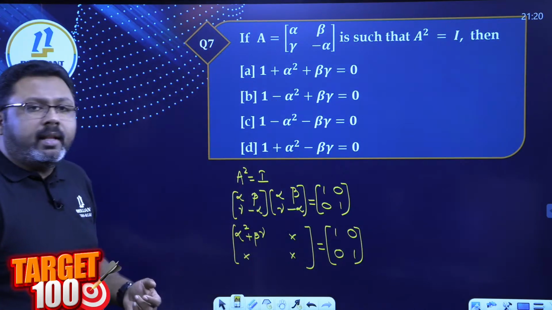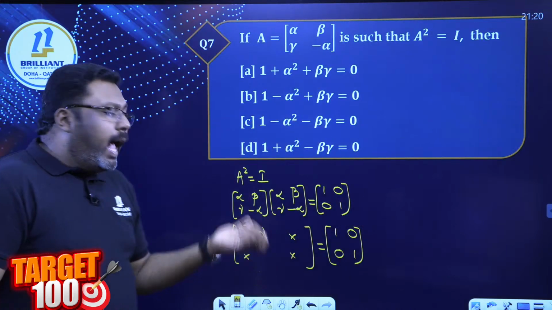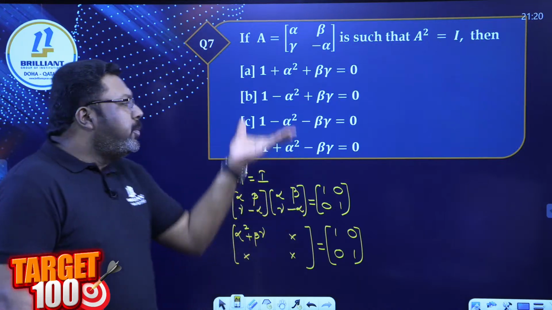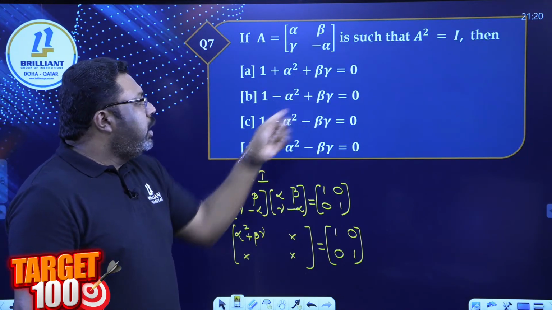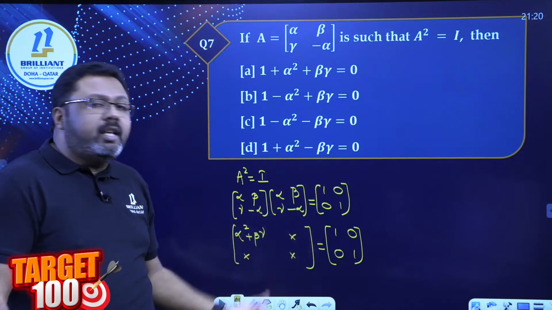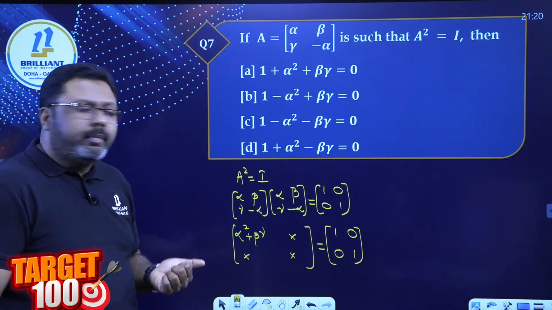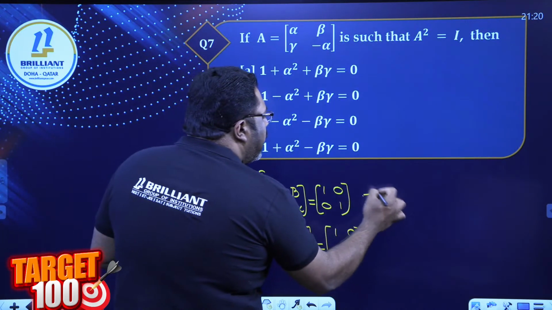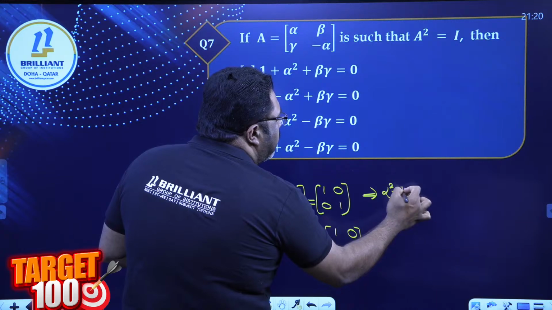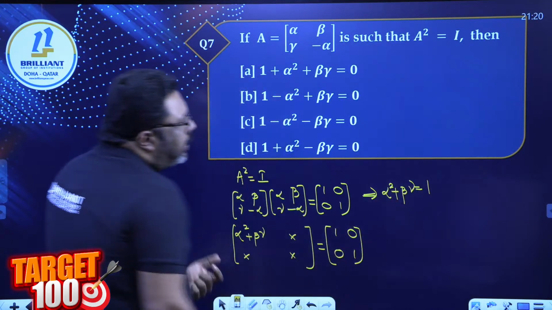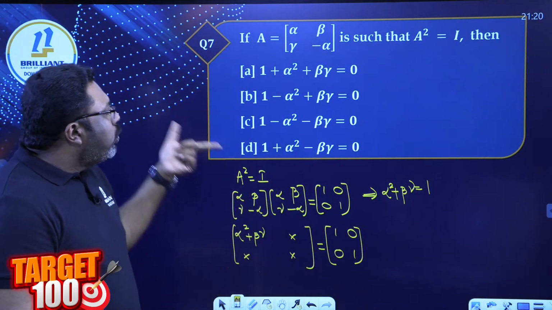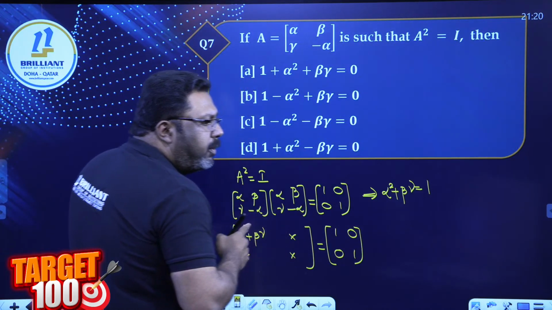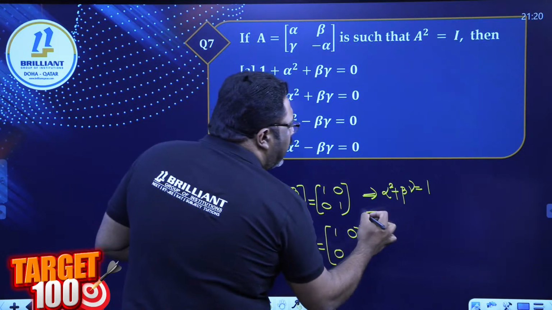Whatever be the situation in the other cases, it should be equal to this. Because there is no option which says none of these, one of these conditions should be true, and I can get the condition from the first product itself, because it's the same alpha, beta, gamma used everywhere. So from this, can I say that alpha squared plus beta gamma equals 1? Now I have to rearrange this in such a way that one of the conditions comes true. I can see it's very closely related to C. Right answer coming from Prapti. Very good. It's closely related to C.